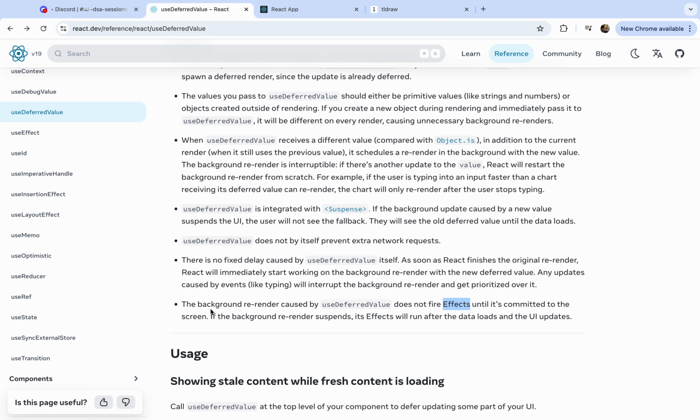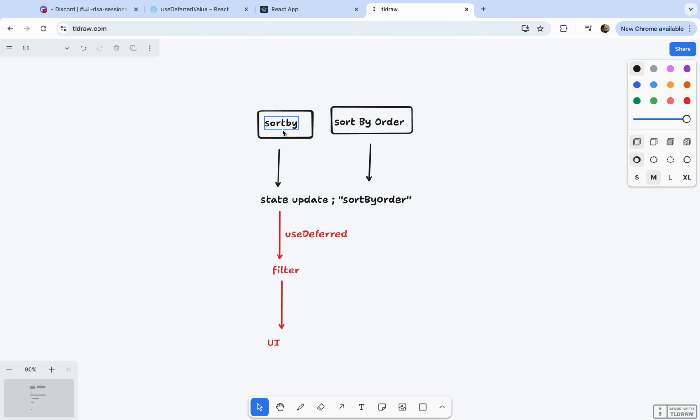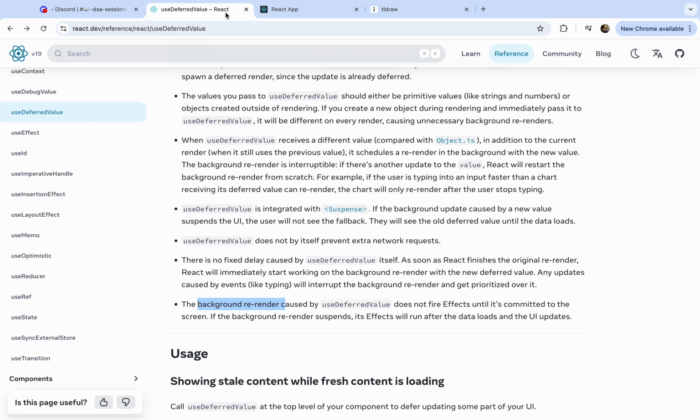This is very important to understand, because there is a series of events: when sortBy is updated, the delay is happening for the filtered items, and then your UI updates. Once that is done, then the effects will run. Before that, your effects are not going to run. This is obvious, but anyhow it is good to know.